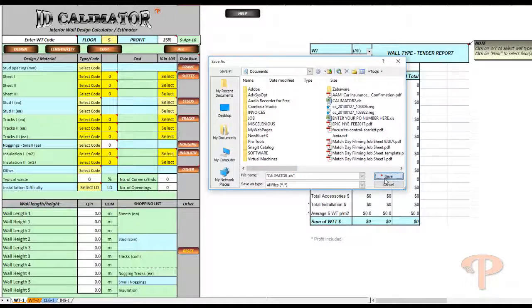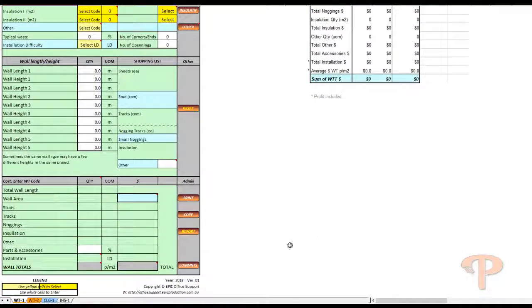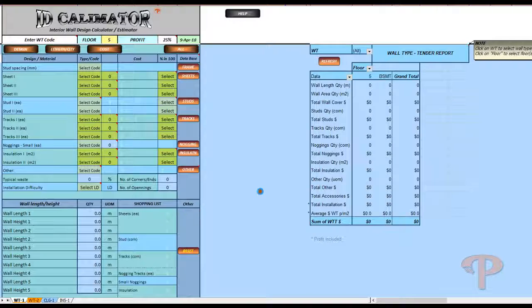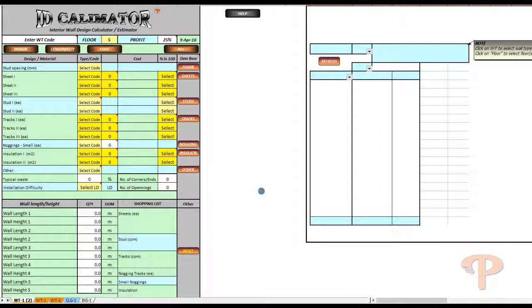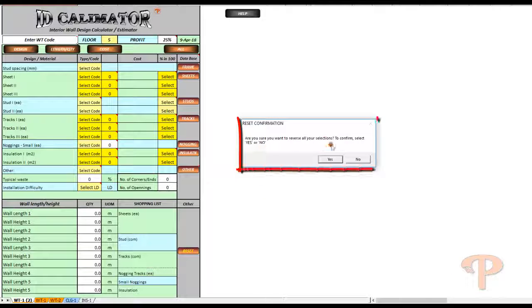If you have finished working with a certain wall type on a particular floor, you need to click on the copy button. This command will create another worksheet and copy your work over to the next sheet, WT2 and so on, leaving you with the copy on WT1.